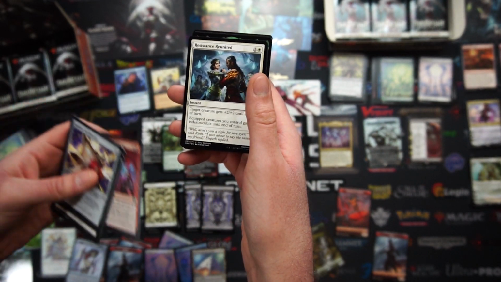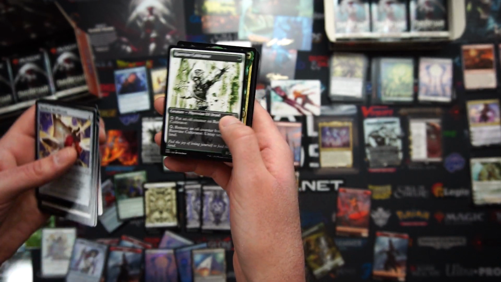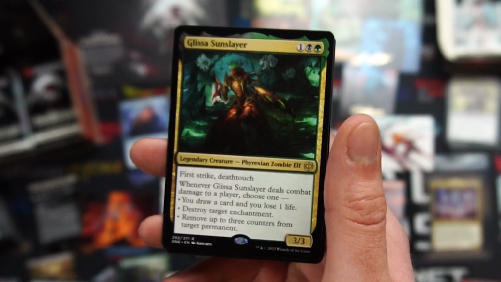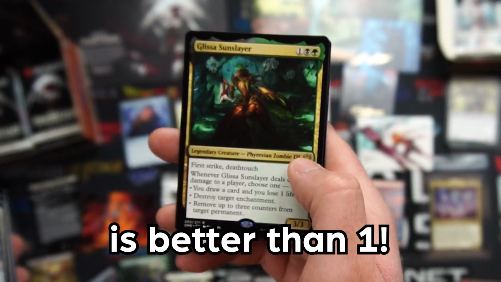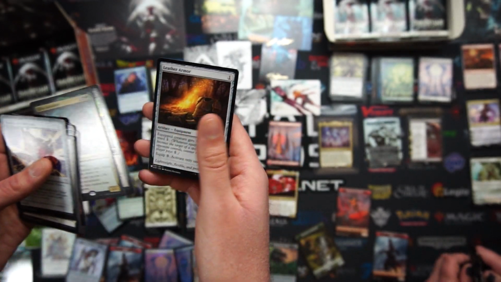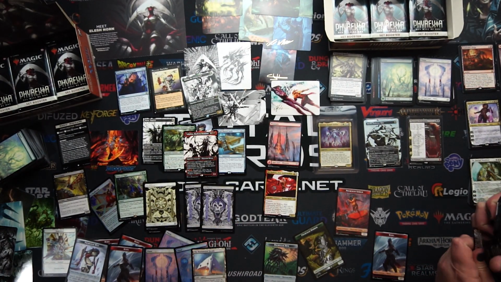Rebel Salvo. Resistance Reunited. Rustvine Cultivator, Glissa Sunslayer, Phyrexian Zombie Elf. Because three types is better than one. Yeah. Or even all two. The types. And Vat of Rebirth. And some leather armor from Forgotten Realms. Let's go. Why not?